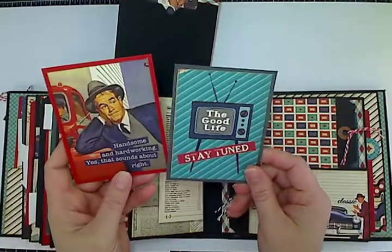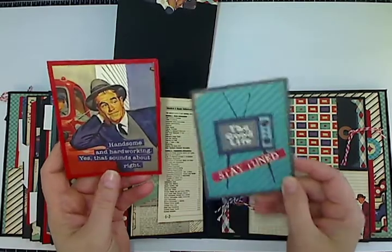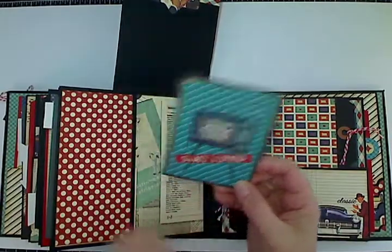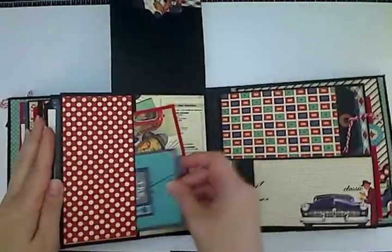Here's 2 more of the little tags. It says "handsome and hardworking." Yes, that sounds about right. And then this one says "the good life, stay tuned." So they just hide right back inside there in the pocket.